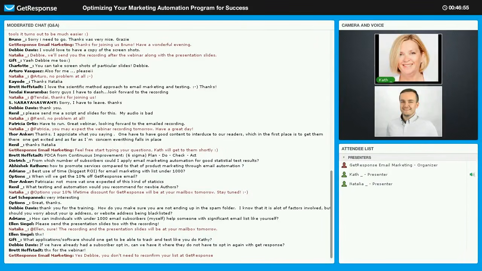This is where the difficulty comes in. It isn't necessarily in setting it up. ESPs like GetResponse have made it really, really easy to set these programs up. But the hard bit is to actually identify the message, identify what it is you want to achieve with this, and make sure you're going to deliver it. The difficulty is, instead of creating one email, you have to create maybe 6 emails, and they all have to make sense and work towards one specific major objective.